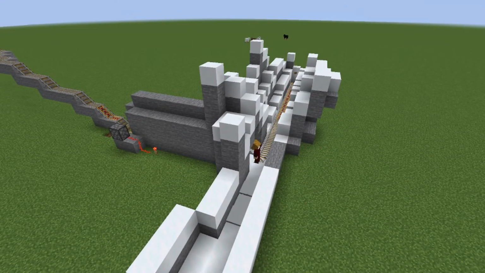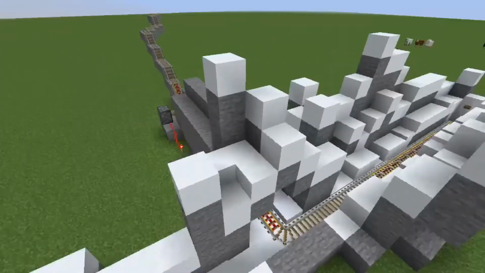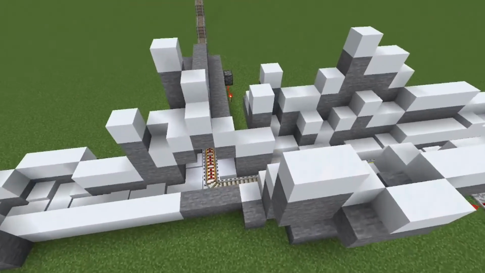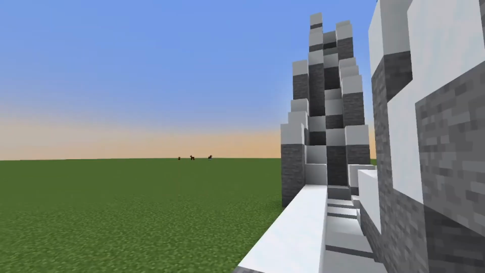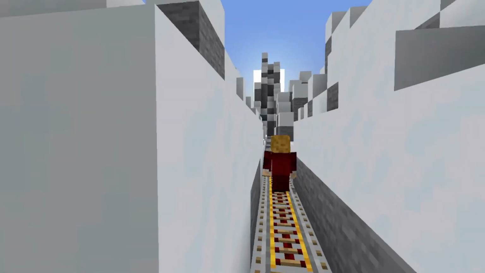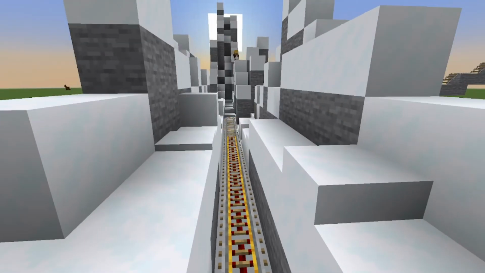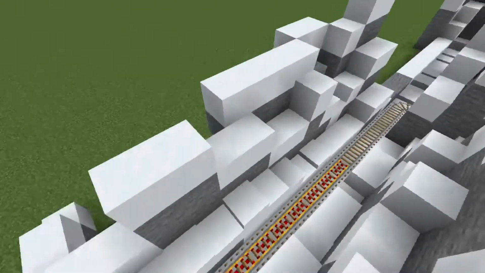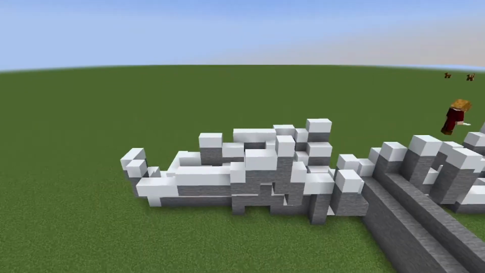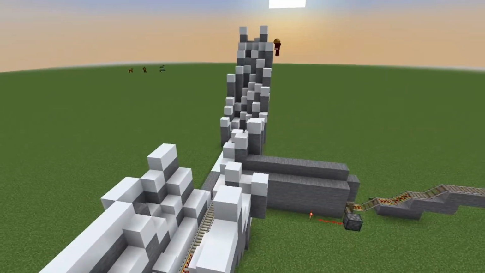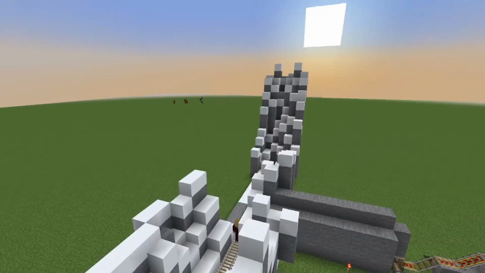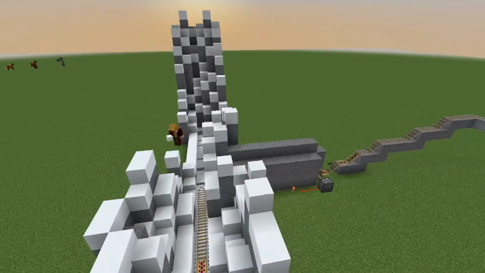Right now, I'm just trying to get the rails figured out and get it all sorted and get this little area built. There's a lot of me standing down here to see if I can see the sun, and standing all the way back here to see if I can see the sun. And it looks like I'm dancing sometimes, but it ends up looking pretty good. I might have to speed up the footage entirely. I don't know how to do that. I don't know, it might just be a longer video.